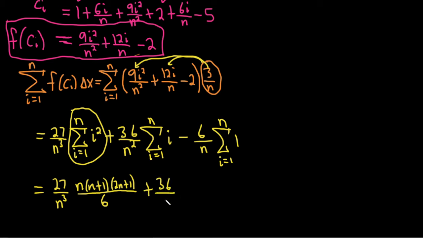This one is the easy one. This one is n(n+1) over 2. So i² has the n and the n+1. That part's easy because this one has it. But then it has that 2n+1 and the weird 6. And that's always the part that threw me off with memorizing it. For some reason I had a hard time memorizing that. But once you memorize it, you got it. Minus 6 over n. And then this is just n.